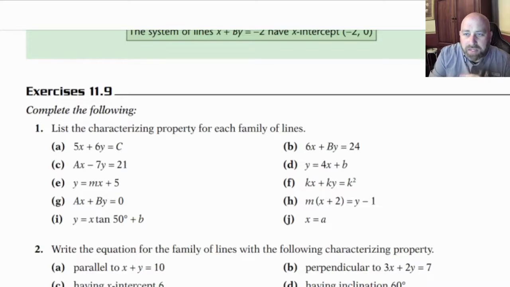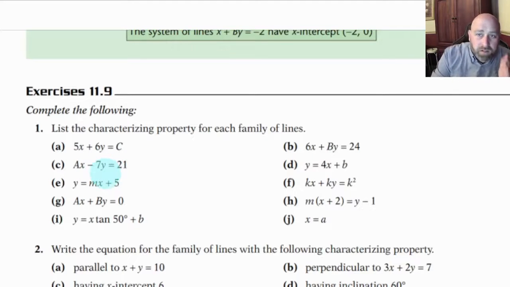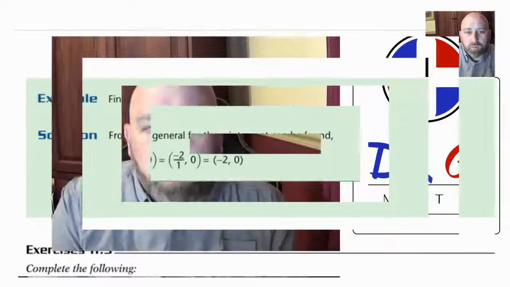Looking back at your work and the exercises here, what you have to do is go through each one of these and figure out, for this one, what are the constants? What won't change? What is the one thing that I see here that's going to be the same for all of these? Go back to the previous lessons, look at the different formulas that we've used, look at how we move things around, and see the ones that are constants, and that will tell you which one is not going to change in that family of lines.